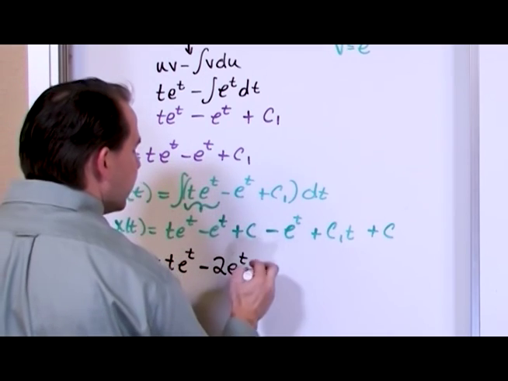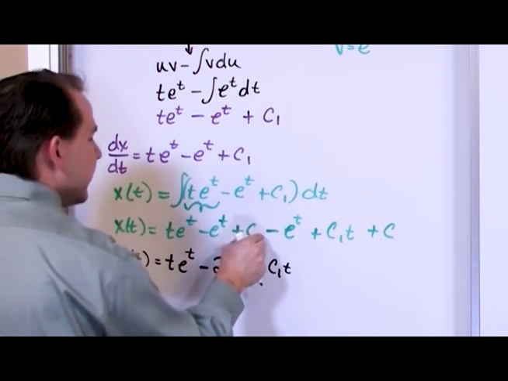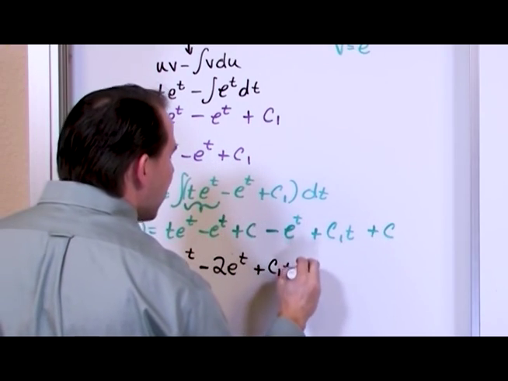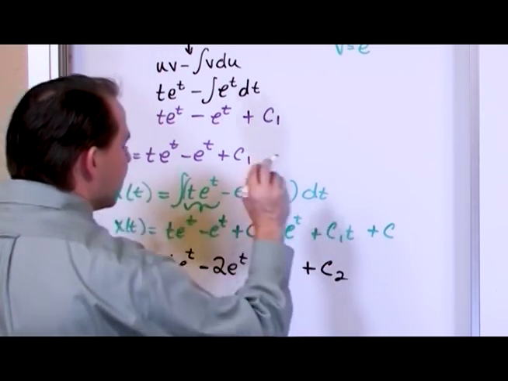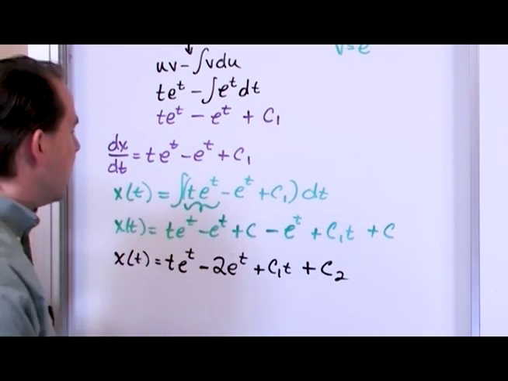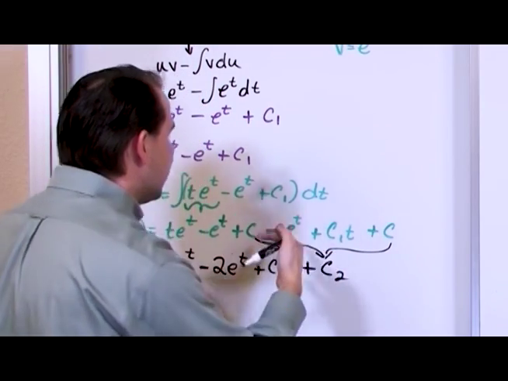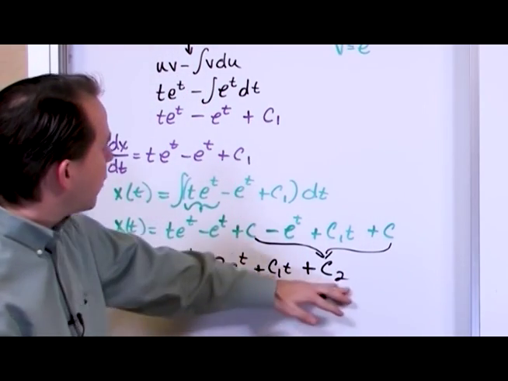Okay, this term is still here, plus c1 of t, that's from earlier. And we have a constant here and a constant here, so I'm just going to wrap both of those into another constant that I'm going to call c2. And that's what I wanted to point out to you. I'm basically taking this and adding it in with the other one, and so it makes one big giant constant at the end of the day that I'm calling C2.